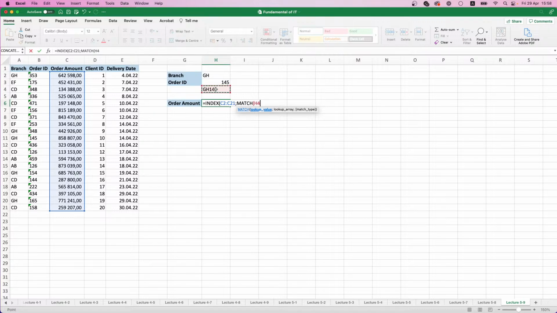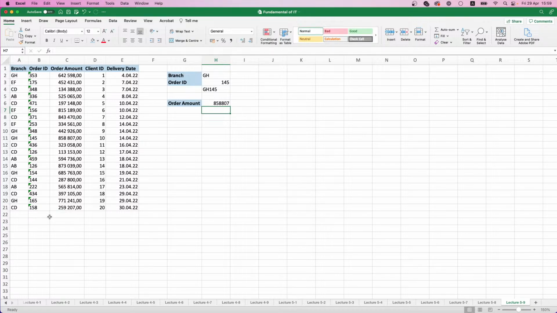For the lookup value, we can just write GH and order ID here with the ampersand, semicolon, and then the lookup array. We're going to select the branch column, press ampersand and order ID. And of course the match type is going to be 0. We close everything, and that's it.